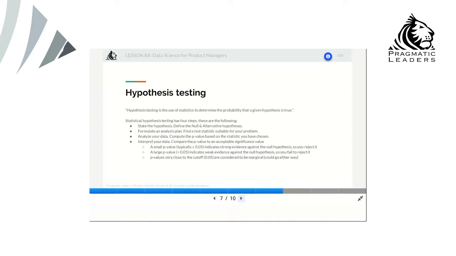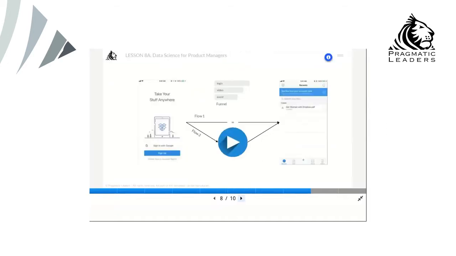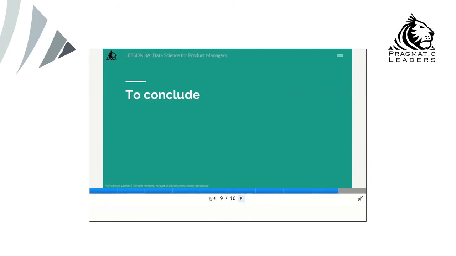Most experimentation softwares out there in the market will automatically calculate this p-value and give it to you. So you as the product manager will not have to calculate this p-value. It will be, and it should be, visible to you. Yeah, that's about it.